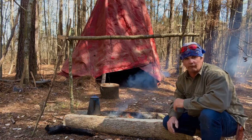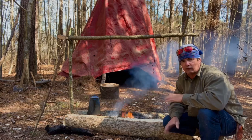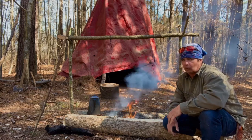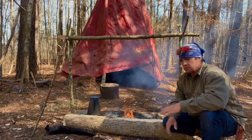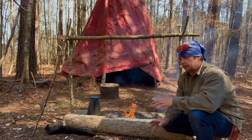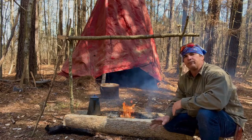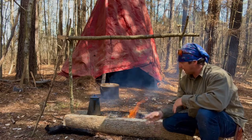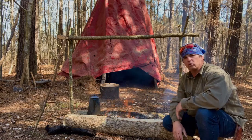I love a good bonfire. Don't get me wrong. I am the world's worst. When I sit back after I'm through eating, I like to pile wood on a fire, and I like to watch the flames. That is the enjoyment for me. Build you a bonfire, but don't use it to cook over. Find you some easy way to cook. Cook your meal, then sit back. Roll the logs out of the way if you want to, and build you a bonfire.